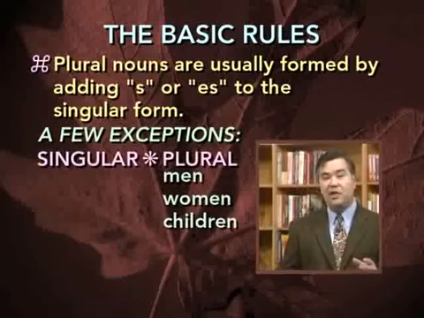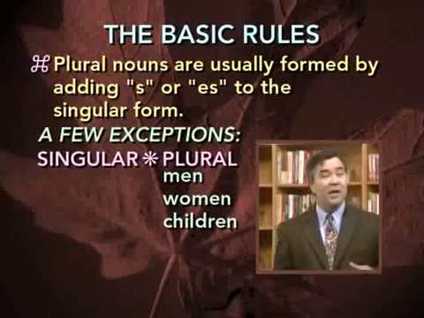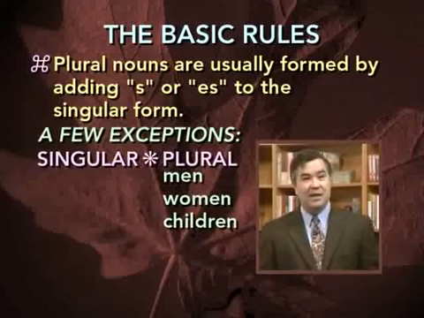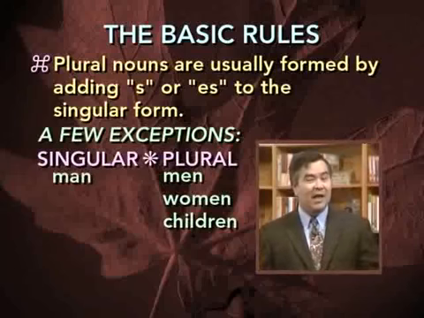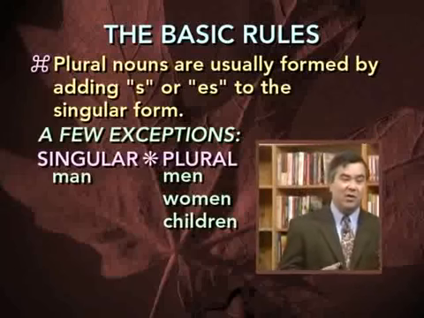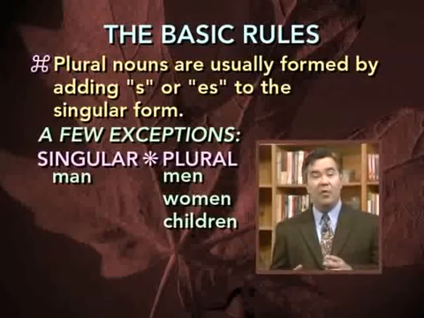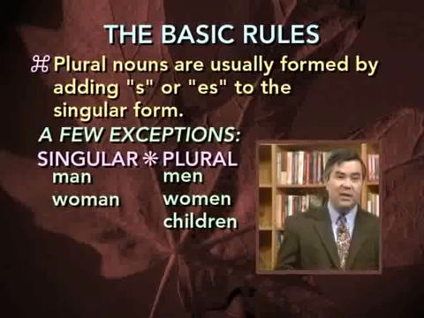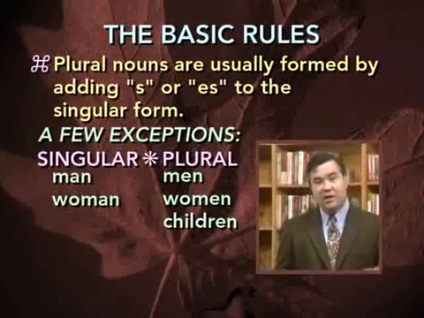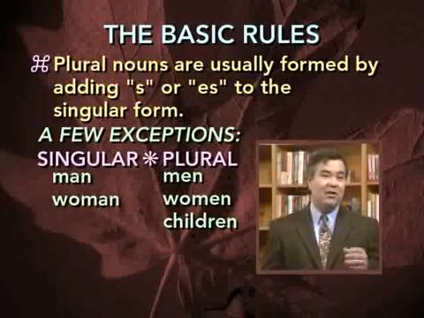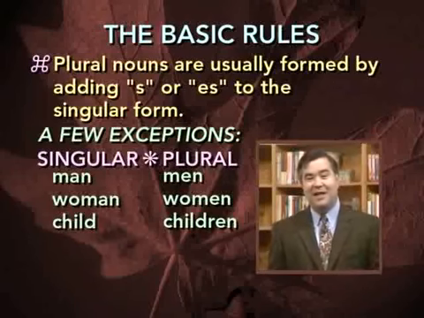Men, women, and children are three words that are frequently used in English and all form their plurals in unusual ways. The singular of men is man, so you see that the vowel A has been changed into an E to turn the word from singular to plural. Similarly, the singular of women is woman, spelled with an A, and again the vowel has been changed to E to turn singular into plural. The singular of children is child, so here the letters R-E-N have been added at the end.